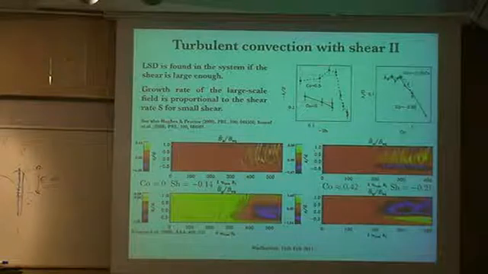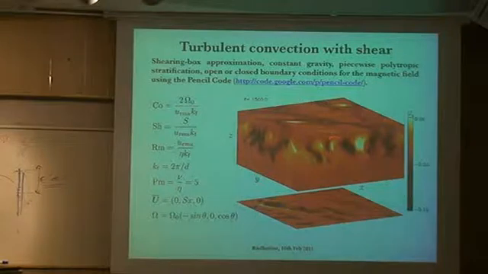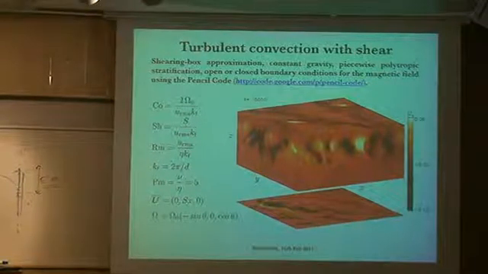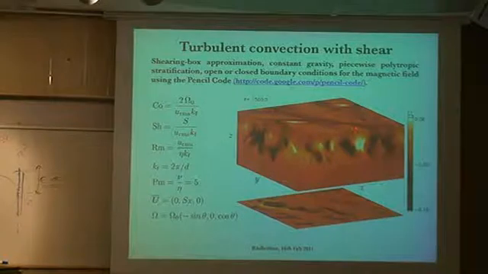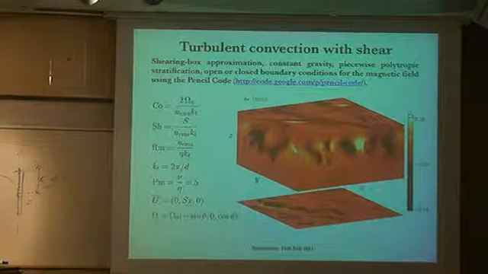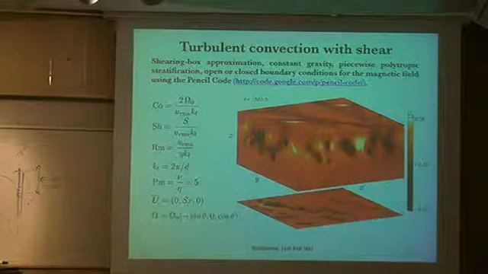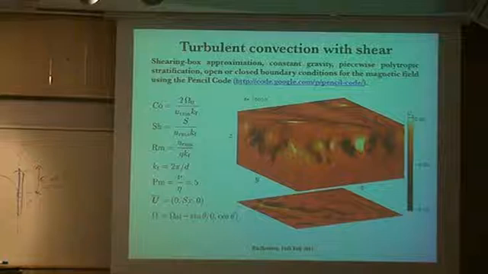What is the density contrast? Okay, this is a fully compressible model, and in this case we had a moderate or small contrast, in our minds. It's about 30, I think, between the base of the overshoot layer to the top. So it's not extremely highly stratified here. And what's the Rayleigh number? The Rayleigh number is usually of the order of 10 to the 6, or a few times 10 to the 5.